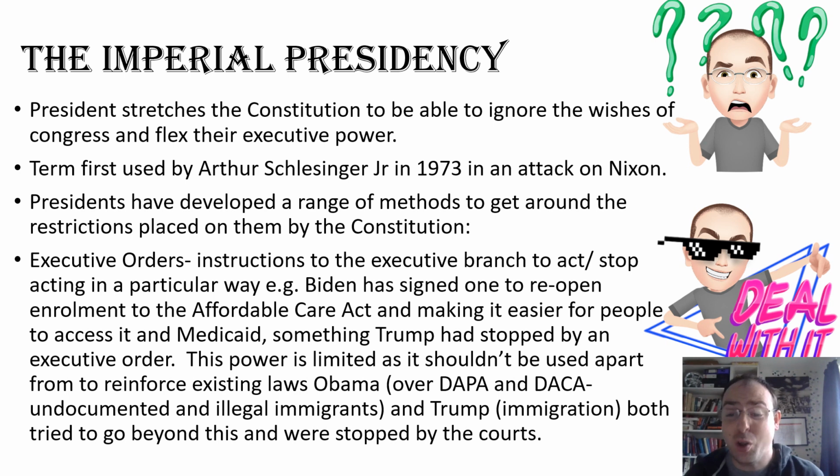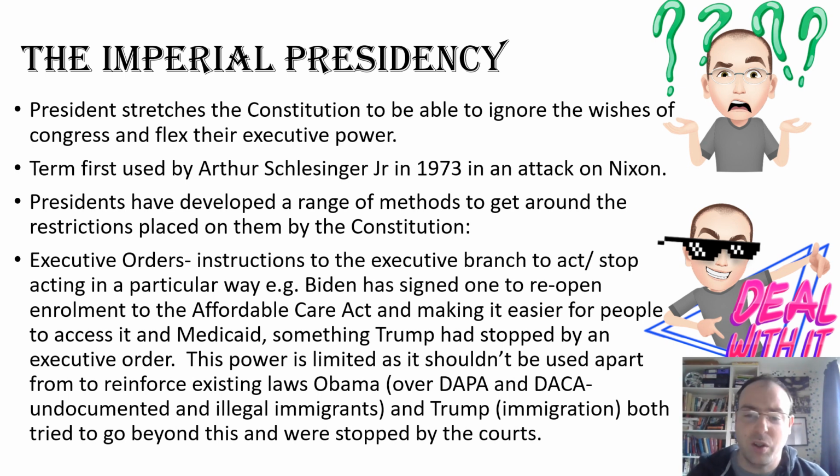Now, we've seen a lot of things in the early days of Biden which have basically been a turning over of a load of the executive orders that have been done by Trump, and this would give you examples to show the idea of an imperial presidency, where Trump has acted outside Congress and then Biden has acted outside Congress. And there is concern amongst some political commentators in the States that you're likely to get this violent flipping and flopping one way and then the other as you swap between Democrat and Republican presidents every 4 or 8 years. There's been some kickback on these ideas.